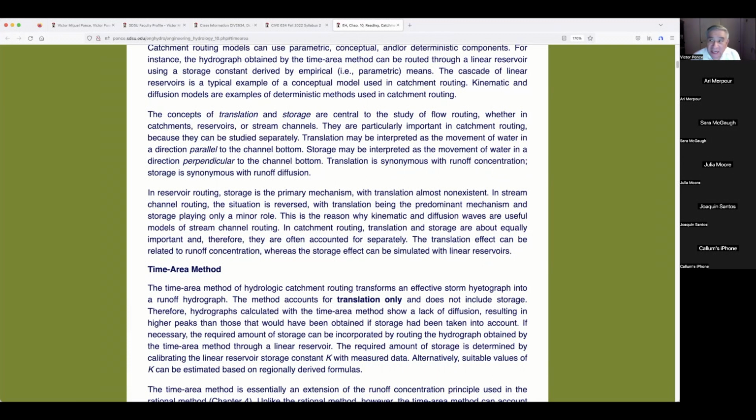But because it is a second order process, it is a much smaller process than convection, which is a first order process. You know that in differential equations, you have the first order term, which is the major term, the main term, and then the second order term, which is a smaller term, usually 10% or 5%. And then we have a third order term, which is even 1/10 of the second order. And for practical purposes, the third order term is neglected in calculations. 99% of the time, I would say that's safe.